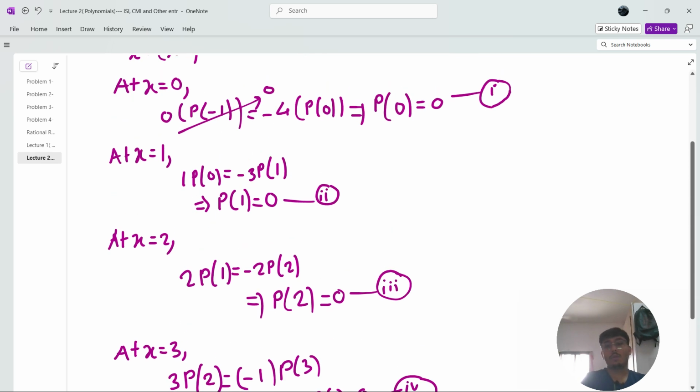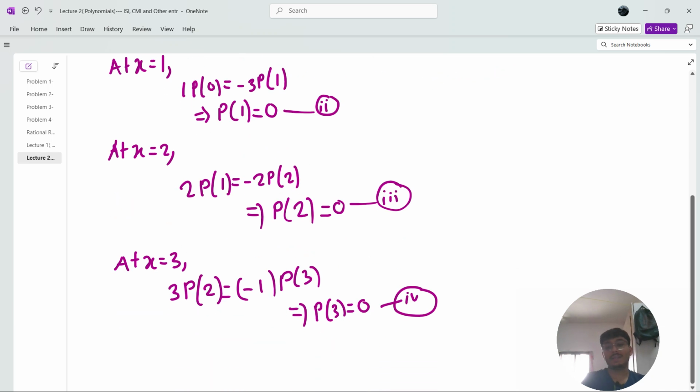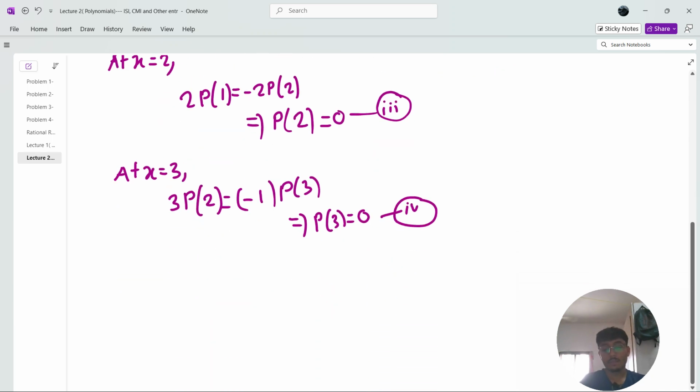Cool. So what do we get here? At x equals 0, x equals 1, x equals 2, x equals 3, for every such x, P of that x is equal to 0. So we have found the 4 roots of P. I don't know the degree of P(x), that is a thing to remember. Otherwise we could have easily said that P(x) has 4 roots, but we are not sure whether it's a quadratic or not. It may be greater.